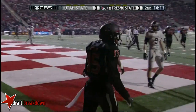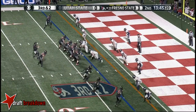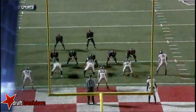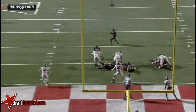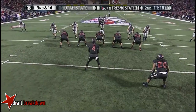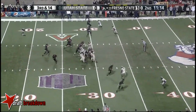Was trying to connect with the passer, but they're getting some money running the football. 3rd and 2. Carr, end zone, touchdown! Marcel Jensen. Out of the season for Derek Carr is now tied for the single-season record at Fresno State with his brother, David Carr. Just a busted coverage. They ran a fake this year. 29 sacks so far, and so far in this game, they've been doing it. Derek Carr's got to get rid of this ball quickly.